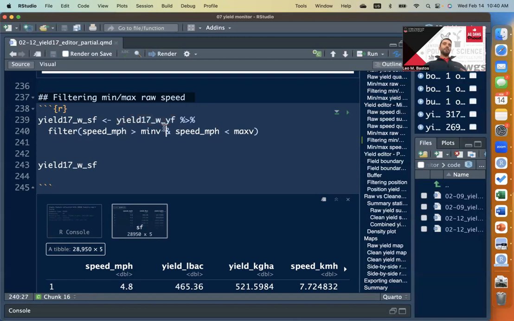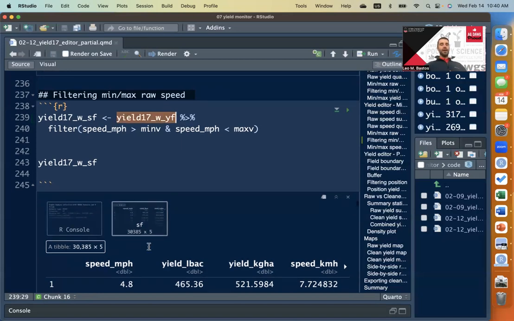Let's see, what could have happened here? Maybe let's check the number of rows of the U17 WYF. I have 30,000 some. Okay, so we're narrowing down where the issue is. I would say maybe check your Boolean operators.